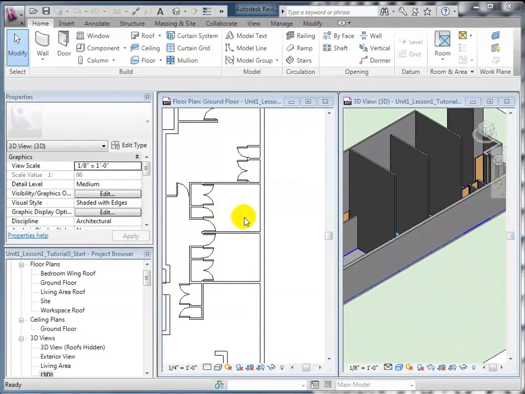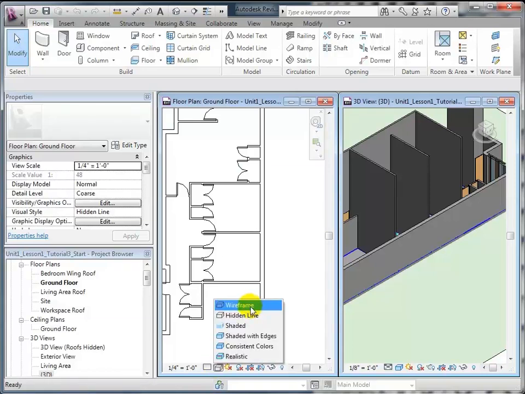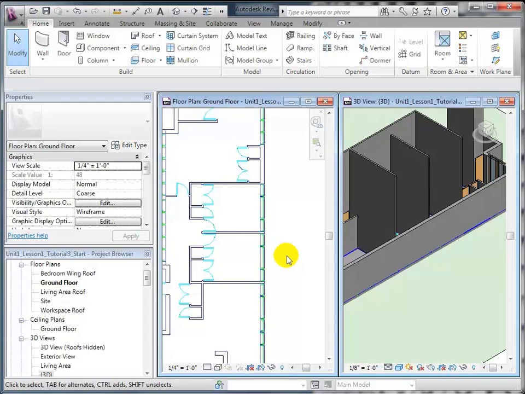Now we're going to take a look at how to place windows into your model. Before we get started, you may notice that there's a slight problem here. The windows, actually falling within walls, can't be seen because the wall itself is blocking the view of the overlay. To change that, we're going to alter our view a little bit. We're going to change this view to be a wireframe. That, of course, makes the wall see-through, and now we can see the overlay like before.